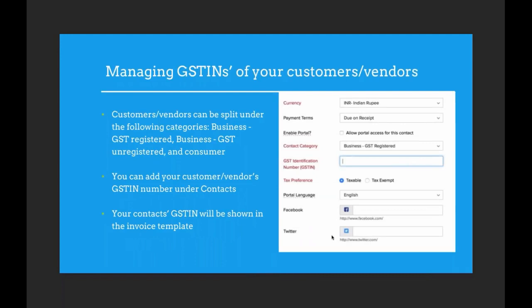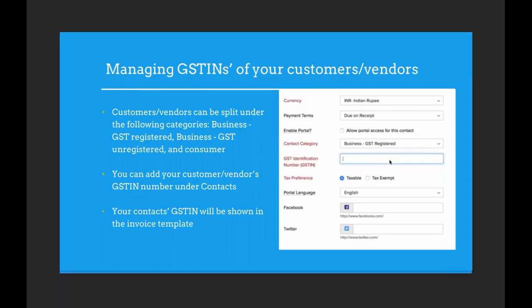Next up, this is very important. Under the GST, you are required to get the GST identification number of all your clients and your vendors, whoever is registered. To do that, under the contact section, I showed you the contact creation page earlier. Right from there, you would also see certain additional fields, like contact category. Inside the category, you can select whether he or she is a business or an individual, and whether they are registered under the GST or not. Those things can be configured, and if it's a business registered under GST, then you have to enter the GST identification number of the customer or the vendor.